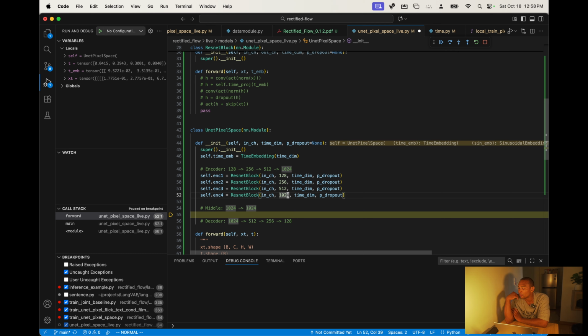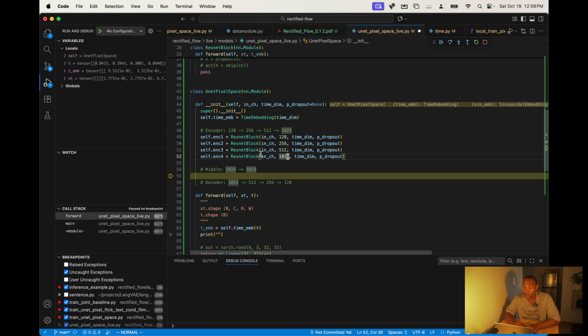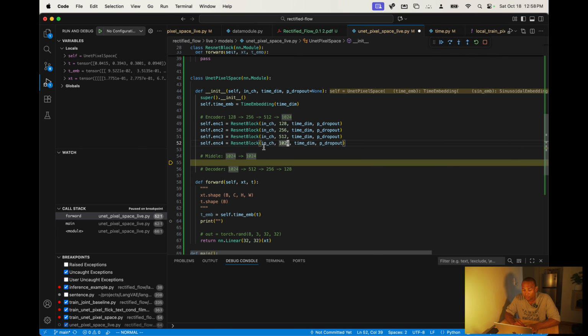Maybe once I move up to the Lion data set, like a million, once I really start doing well, once I move up to that data set, I won't be using Unet anymore. I'll be using a diffusion transformer. So 1024 features should be good enough. If we need to bump it up to 2048, we can do that in the middle.